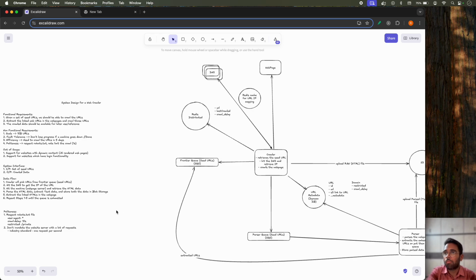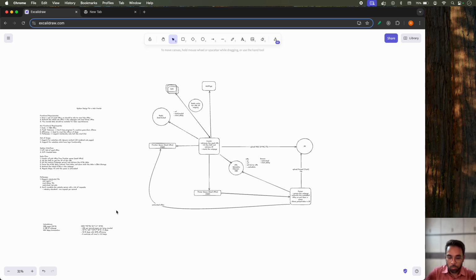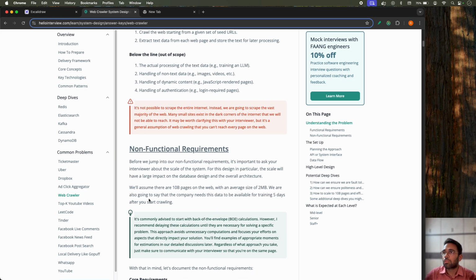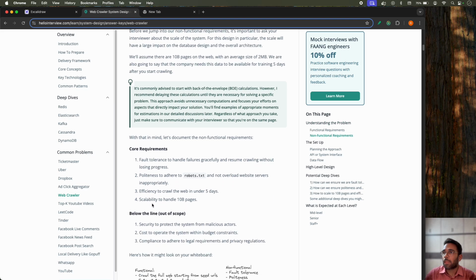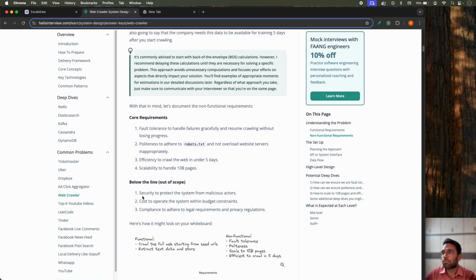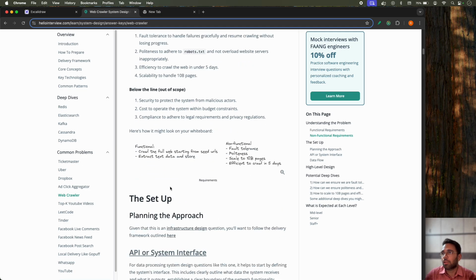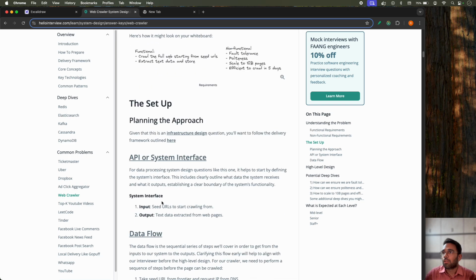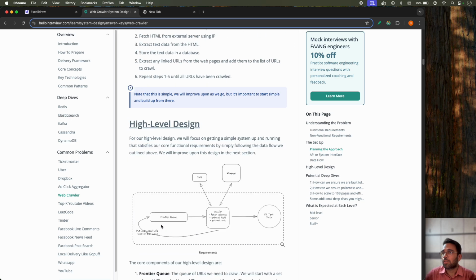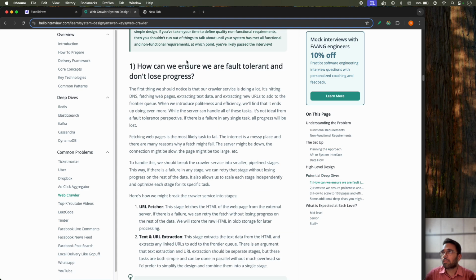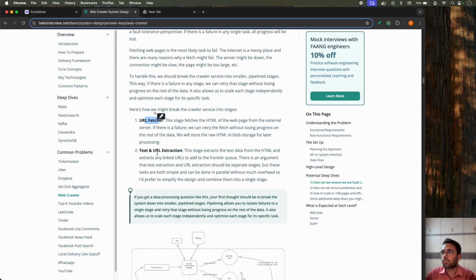I hope I have not missed anything, but let me just check if anything has been missed. Security was not there, and these were not there. Okay, that's fine. These are out of scope requirements. So we have data flow here. Okay, this is fine. Potential deep dives: fault tolerance, null fetcher, text extraction.